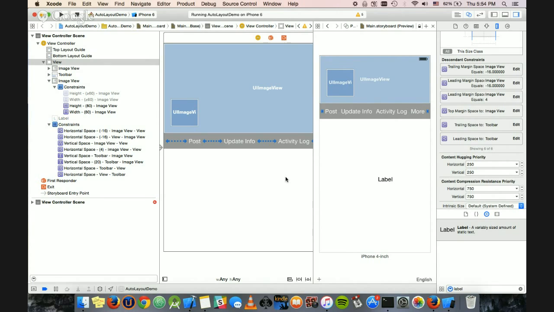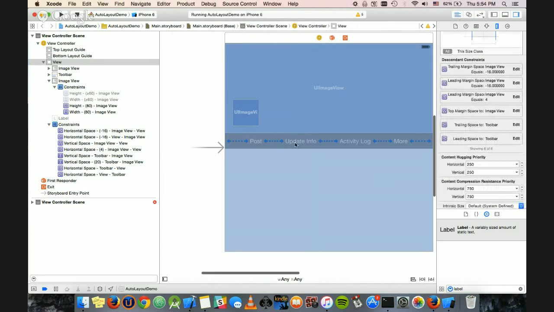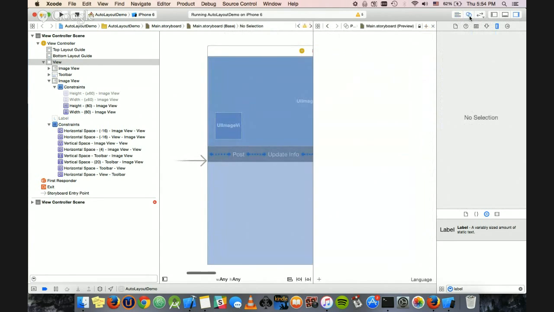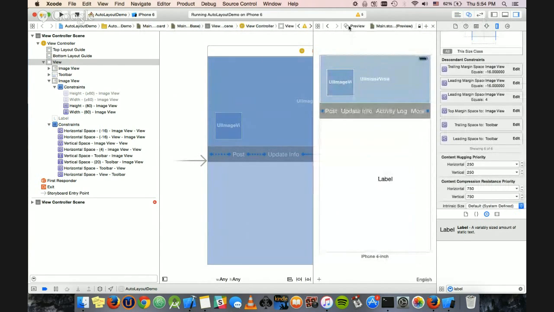A simpler question. I missed how you brought up the interface preview. How do I bring up the preview? Oh, great. Sure. So let's start with how a storyboard usually looks. What you can do is open up the assistant editor. It's one of the 3 little buttons on the top right. Once you open up the assistant editor, what you want to do is click on this little icon. It's right next to the forward button.